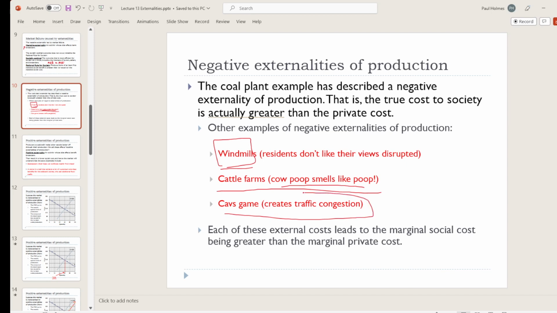If you live near the Cavs arena or near some other sporting field or arena or stadium, chances are on game days your life is a little unpleasant because there's lots of traffic congestion, lots of noise. The congestion and the noise are not things that are intentional production from those games, but they are a byproduct, right? And they still have a real cost to the people who live around there. Those costs are unlikely to be taken into account by the organization that's deciding how big of a stadium, how big of an arena to build. They're making their choices based on what's going to make them the most profit, and they're not going to take into account those external costs that hurt other people.